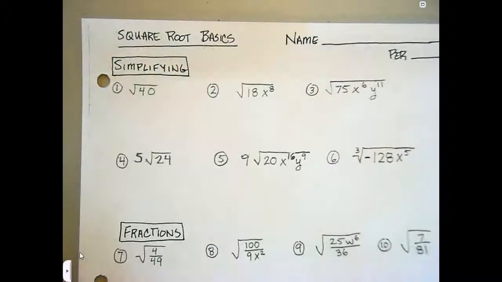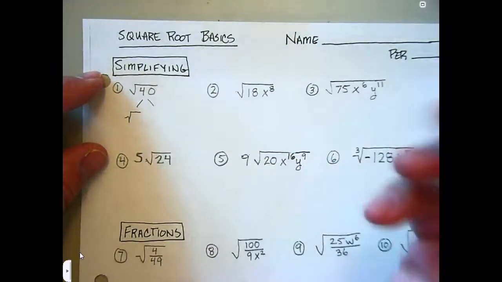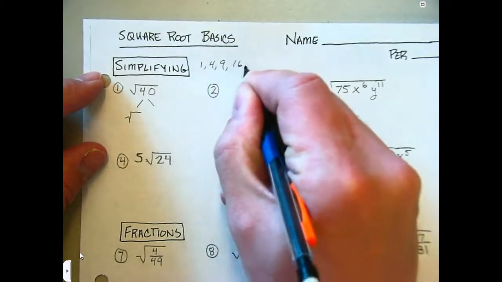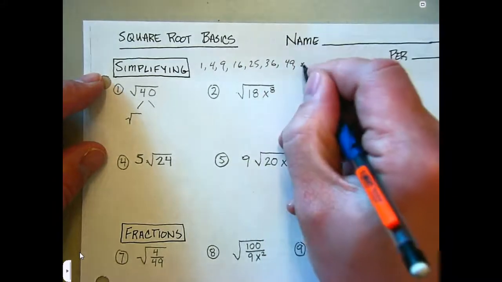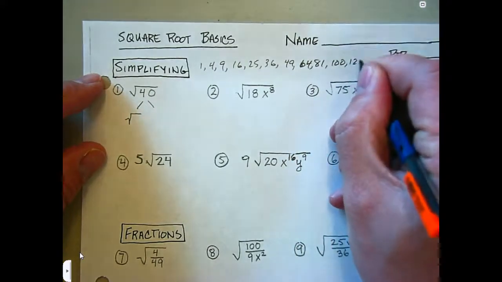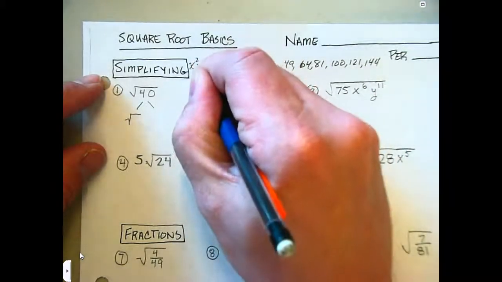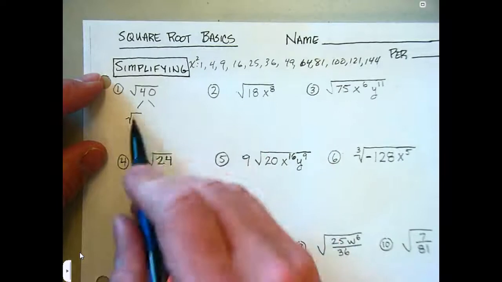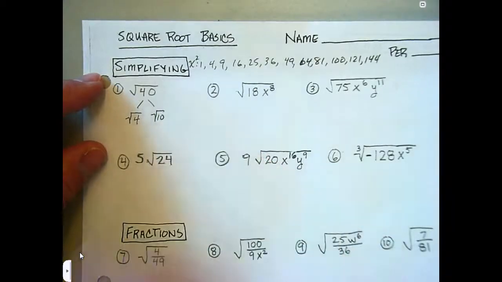Okay. So this first one, simplifying radicals. We're finding a perfect square that goes into it, so it's helpful to list your perfect squares. At least went up to 12 there. So your perfect squares, that's x squared would be those. So a perfect square that goes into that. It's always best to get the biggest one if you can, but if you're not sure, you can start with the smaller ones and keep breaking it down.